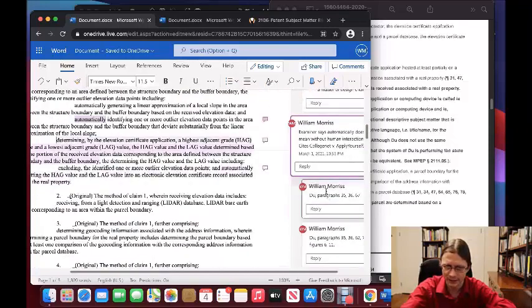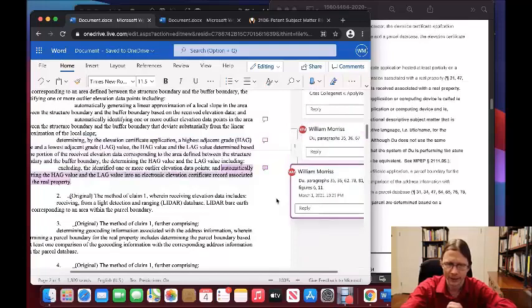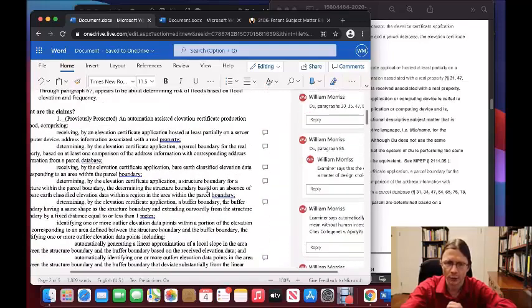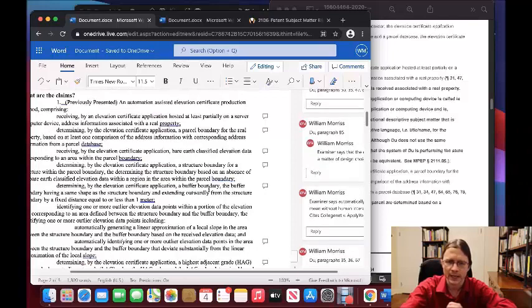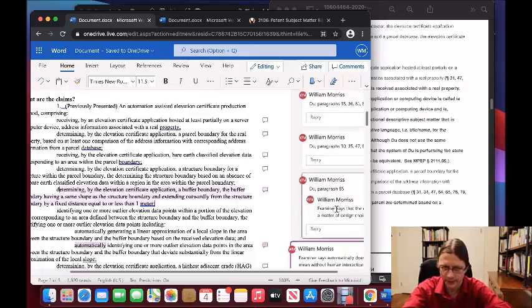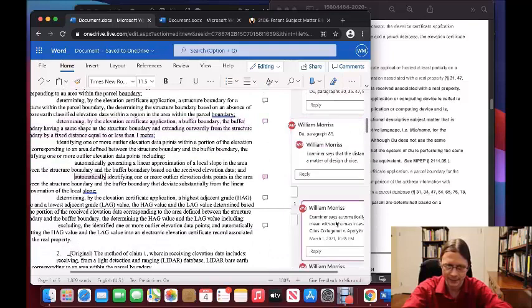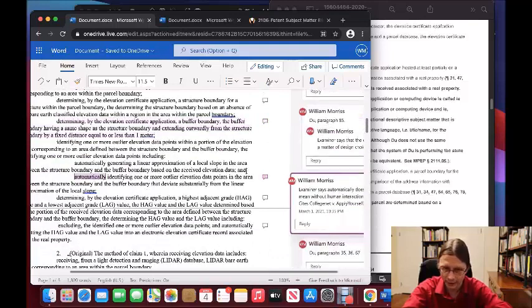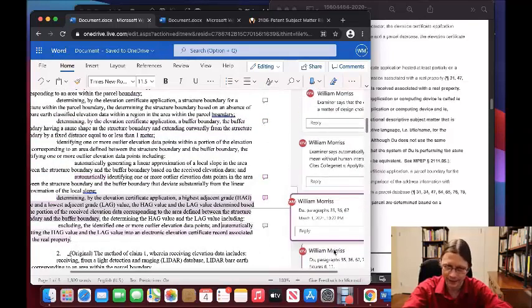And here's something interesting. A nice thing about going through limitation by limitation is that if there's something where it's not 100%, even by the examiner, right? I haven't even gotten into whether the examiner is right or wrong. I'm just saying, what did they say? But look in here. There's a gap, right? The examiner says this is here, and has this automatically there, and then we've got this and that.